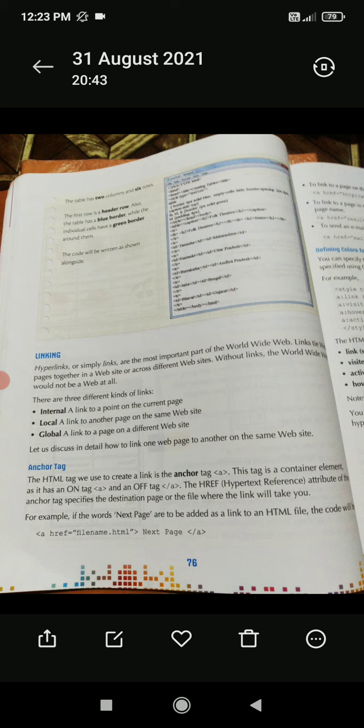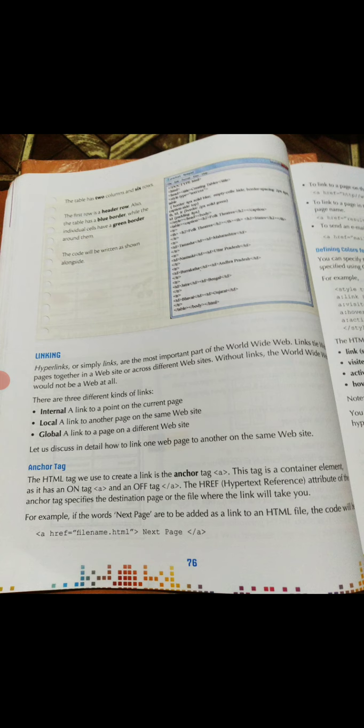Now for the answer, in the next line you write answer. The different kinds of links that can be created on a web page are, give a hyphen. In the next line you write Roman number 1.